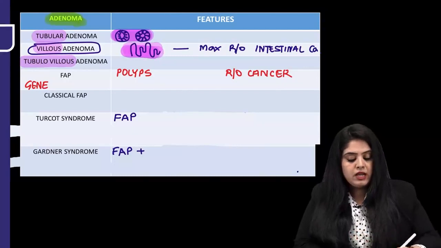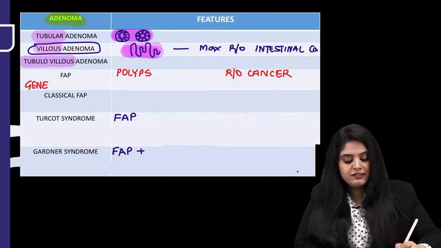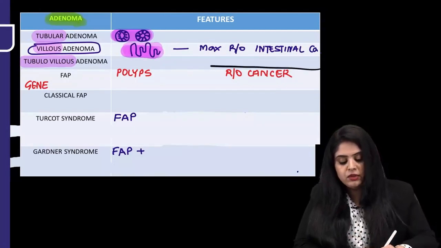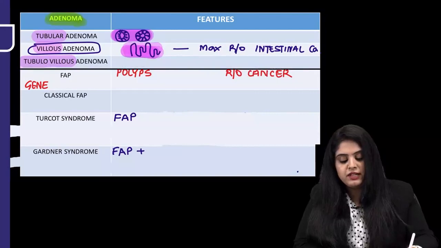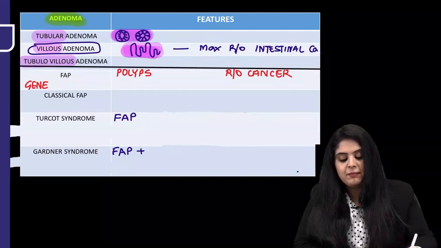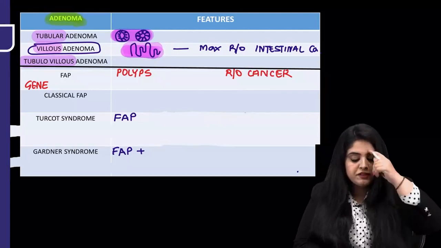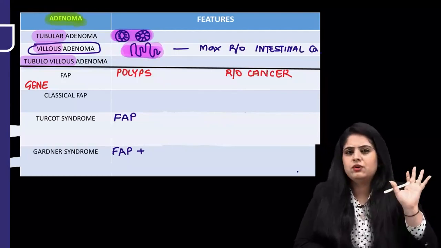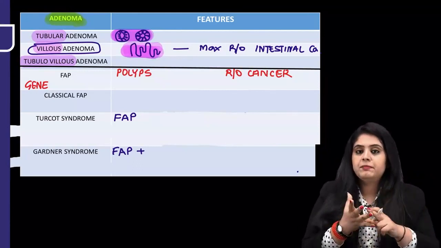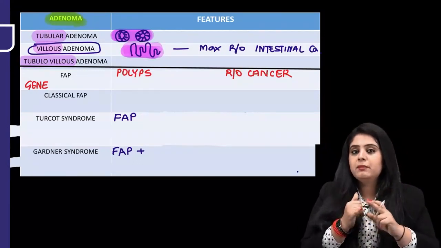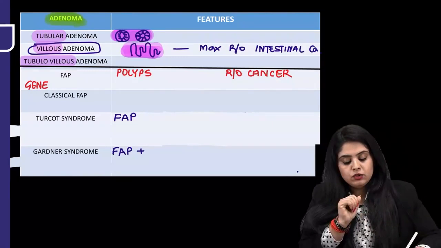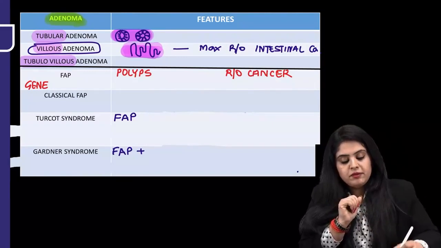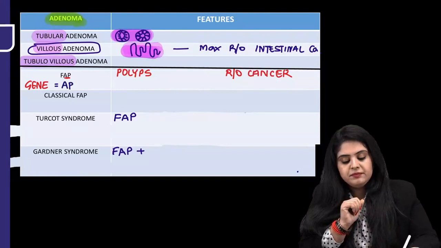Okay. Now we come down to a condition, so I'm going to draw a line over here, because now I'm going to start with something very, very important, and that is FAP. What do you mean by FAP? Firstly, I think everyone knows FAP is familial adenomatous polyposis. Break karo, theek hai, aise nahi yaad hoga. FAP, familial, okay ma'am, familial matlab genetic. So what is the gene? From FAP, AP, I can learn the gene is APC.